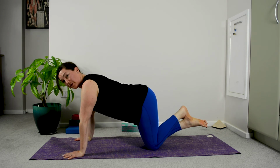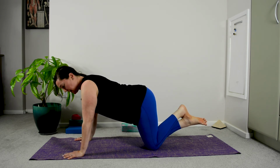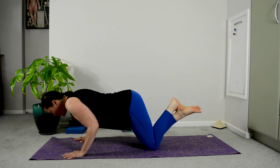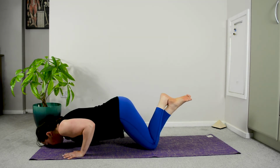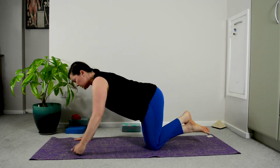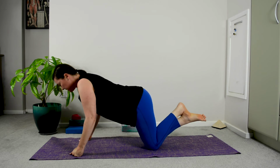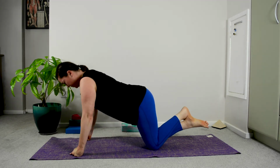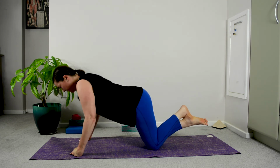Turn the elbows facing towards the front of the mat, so that here, when you come down, your elbows are glued to the side of the body and you bring your nose down. And then you bring yourself back up. You can do this on your fists as well, so let's do this a second time. And then a third time.